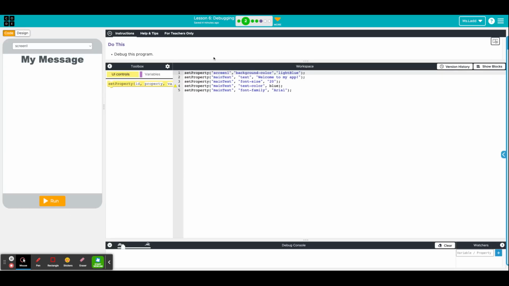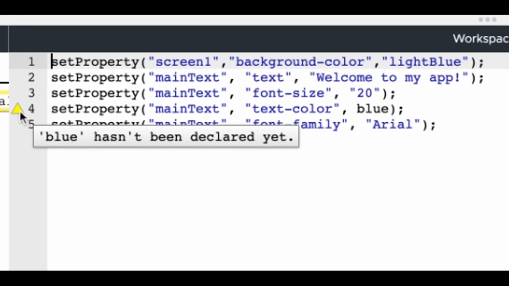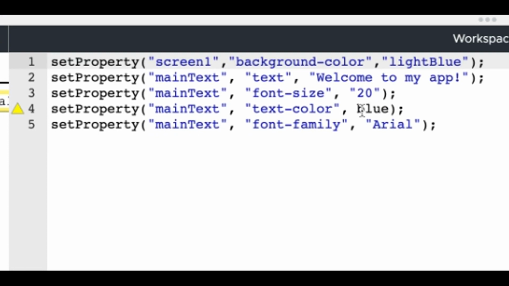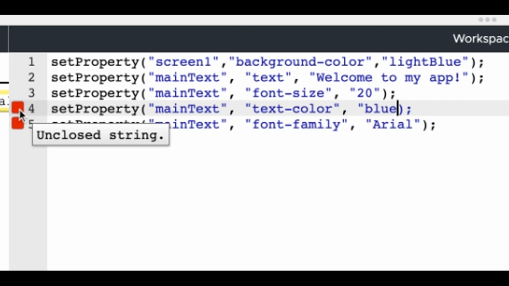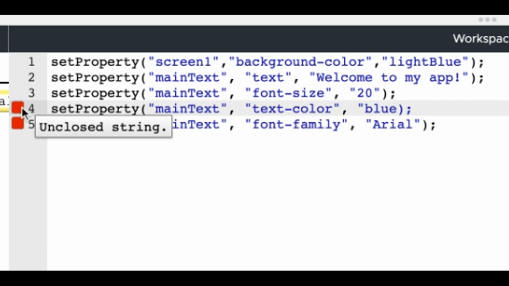So debug this program. Is that the only instructions for us? Yes, it is. So we can see here that blue has not been declared as a variable yet. That's why it's important to note it probably needs to be in quotes, just like green did. And these little symbols over here tell you something's wrong on this line.